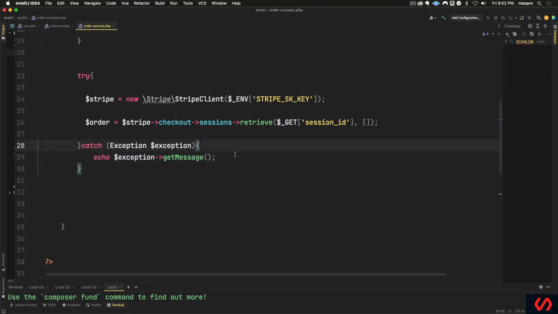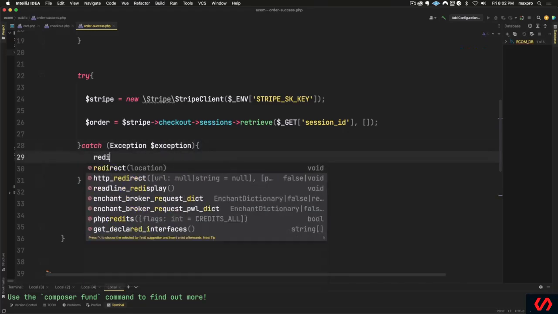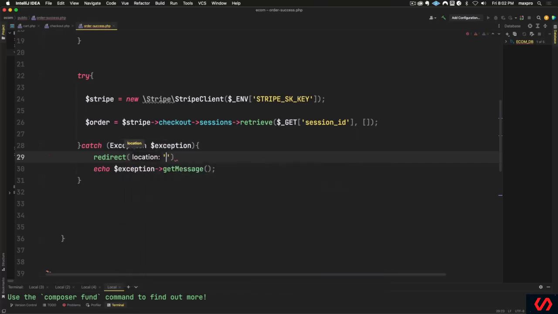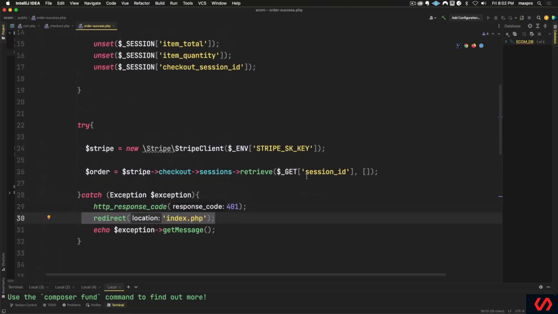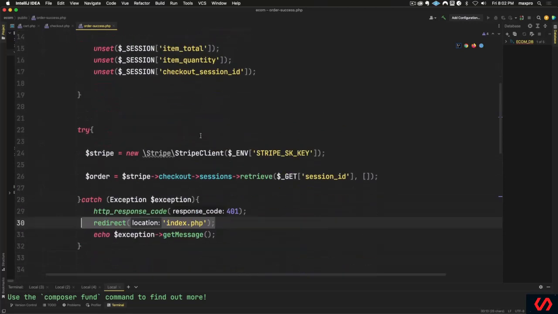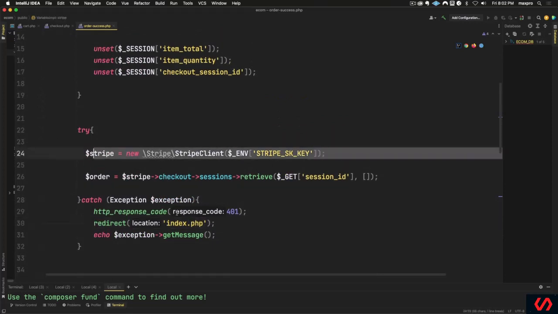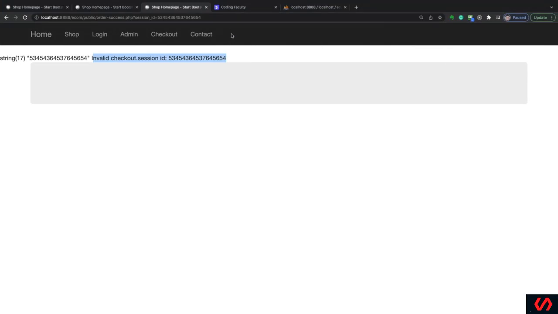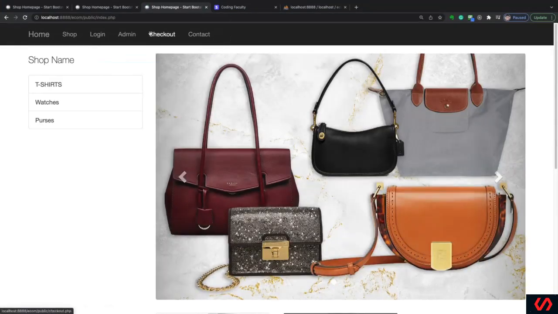We want to handle this and say, if you get something invalid here, just redirect that person somewhere else. We don't want them on this page at all. Simple as that. Or, if you want, return an HTTP response, so 401 for unauthorized, and then you redirect them. You handle that however you want. Stripe has exceptions that you can use in their package. Let's refresh here, and you can see that takes us there.